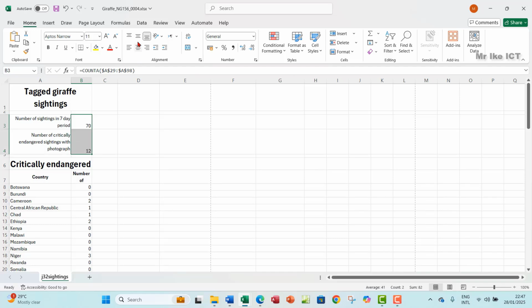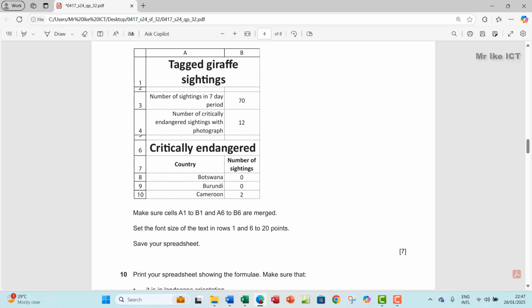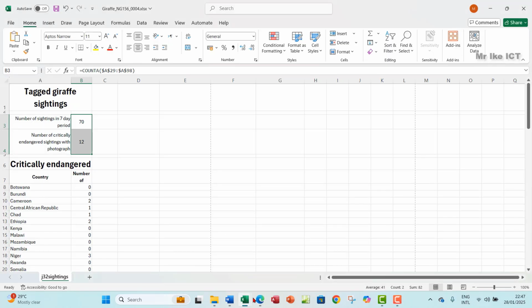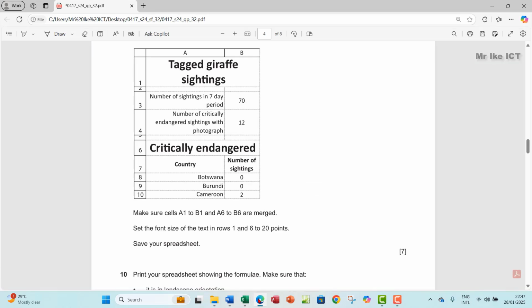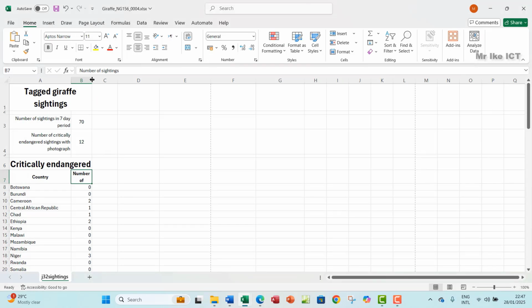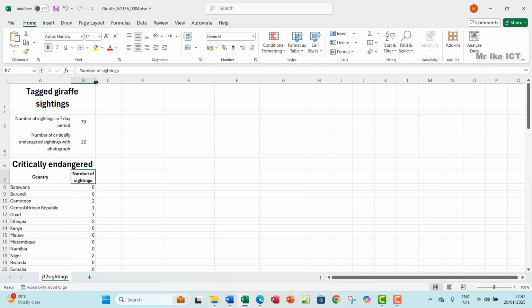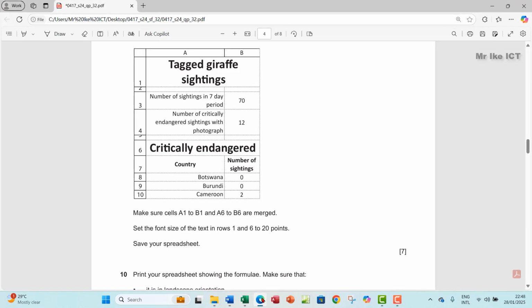So here, I think this should be centered. Right, yes. What am I missing here? So this one is already centered. But here is, let me see how it looks here. Okay, sighting has to fall down. But okay, good. I think I'm fine here, like this. Okay, number of sightings is looking like what we have here.